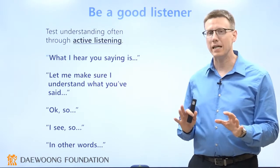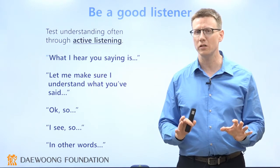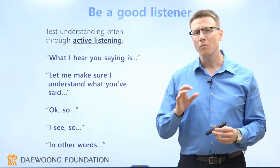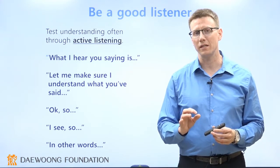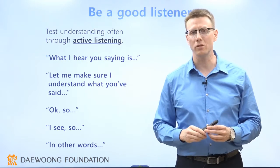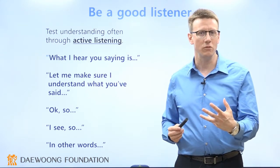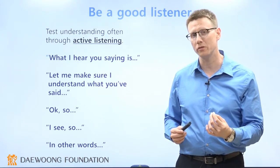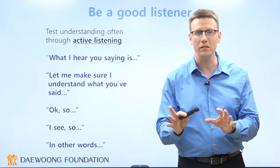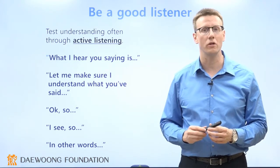Listening is actually an area where most of us are lacking. It's really the communication skill that needs the most practice for most people. Most of us don't listen as well as we think during a conversation. What happens to most of us is that rather than actually listening, we're often just waiting for our opportunity to speak. And if the other person just pauses for a moment, we're ready to jump in. So listening skills are something we need to develop and work on.